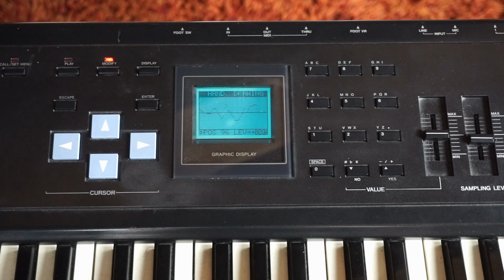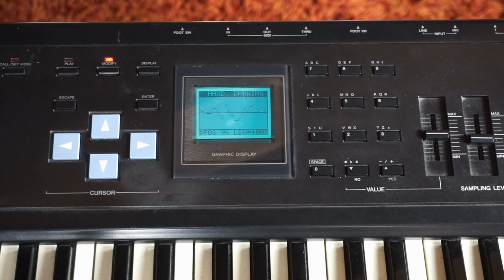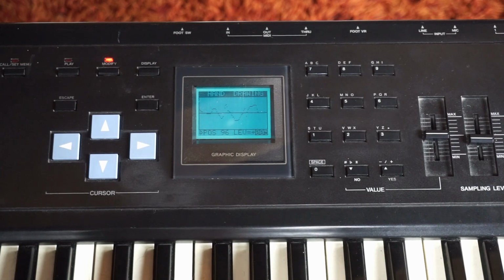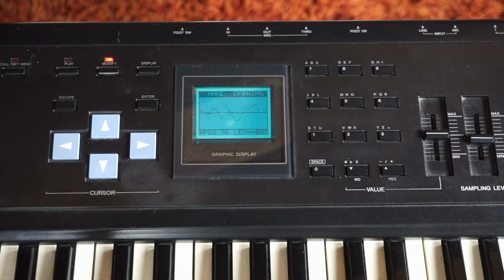And now we have a hand-drawn wave to use as a sound base, which probably doesn't sound too well since I didn't intend to do any proper wave. But yeah, you can do that. So that's pretty cool. I've never seen another synthesizer where you can choose to draw your waveform by hand.